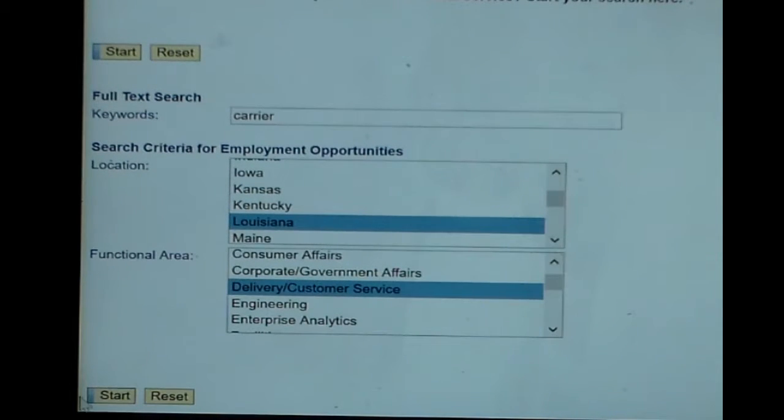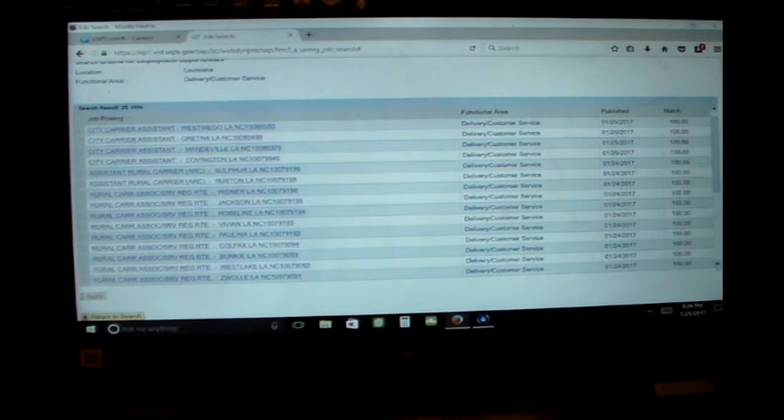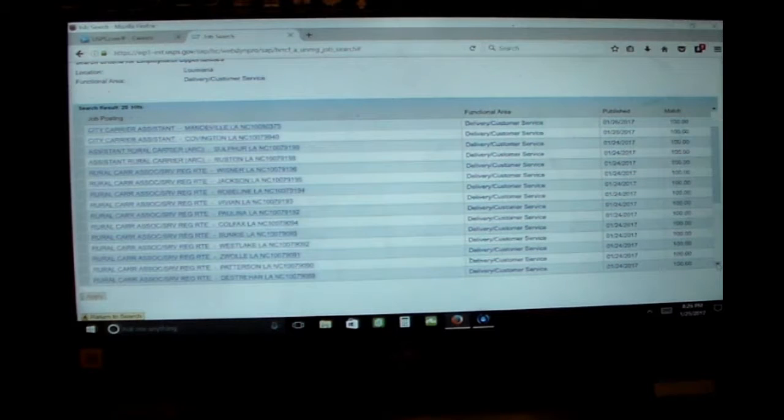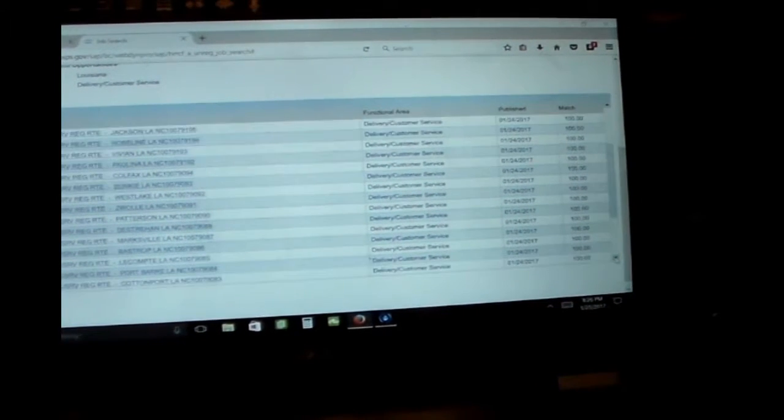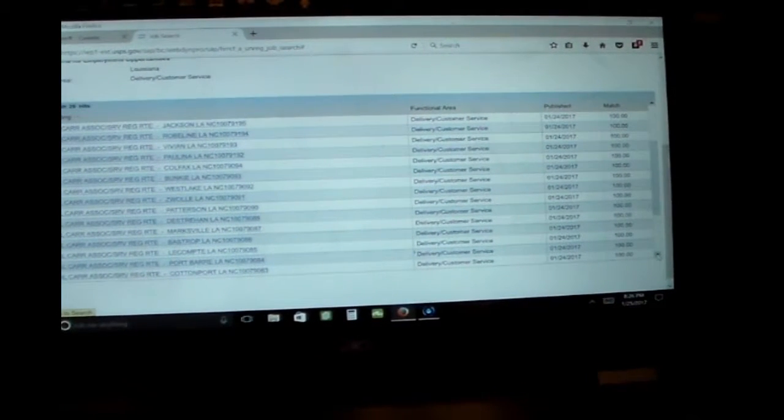On the left-hand side of the next screen you will see the job title, and to the immediate right of that you will see the city where the job has an opening. Towards the right side of the screen you will see the date that the job was published. Check this date — for most job openings, they are only listed for about five days total.